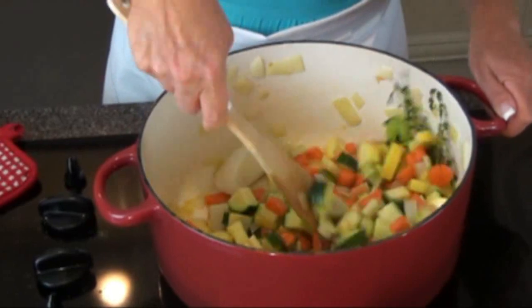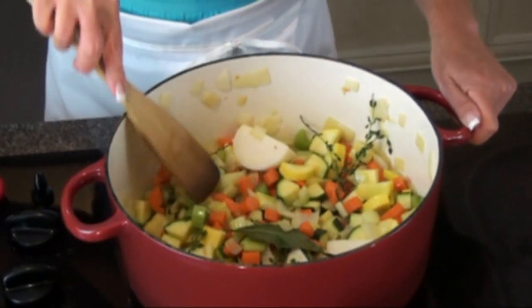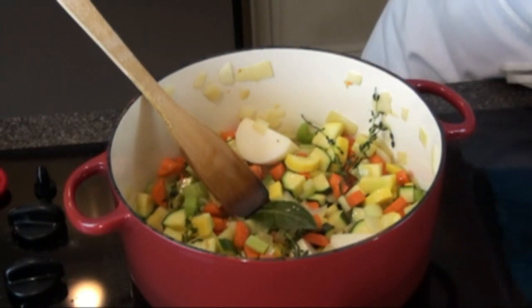Now because I put in so many vegetables, we season in layers. So that's great. I'm going to add a little bit more salt to this. And this will do the same thing with the veggies, and this is going to help the vegetables to become nice and tender, and it'll draw out its natural moisture.